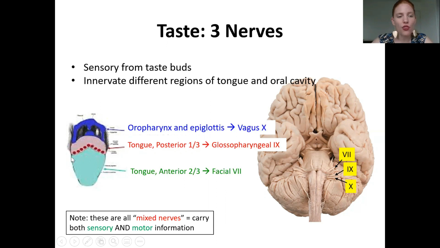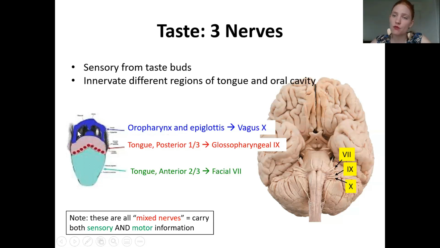And then the back 1/3, so way back in the back of your tongue, is going to be covered by a different nerve called the glossopharyngeal. So for those of you who have your prefix lists, you want to add glossal to that. Glossal means tongue, and pharynx as in back of the throat. So it's the tongue near the back of the throat. So the glossopharyngeal, and that would be cranial nerve 9. So if you have an X, that's a 10. If the one is on this side, that means it's 1 less than 10, so that's 9. So cranial nerve number 9, glossopharyngeal, is just the back 1/3, or the very, very back part of your tongue.